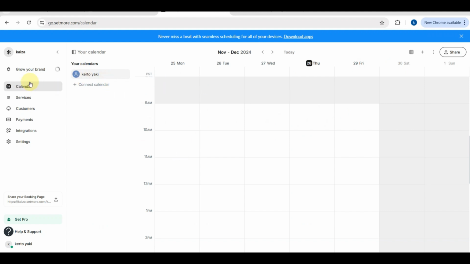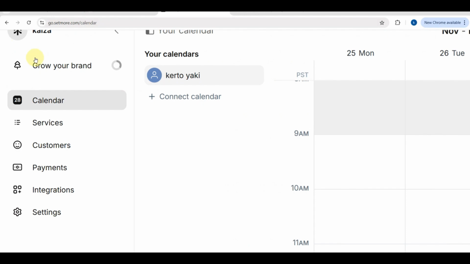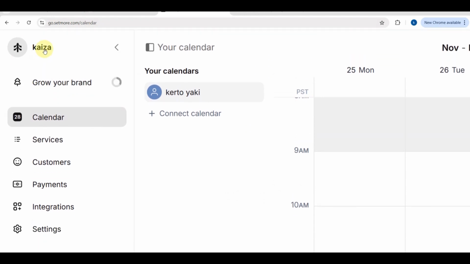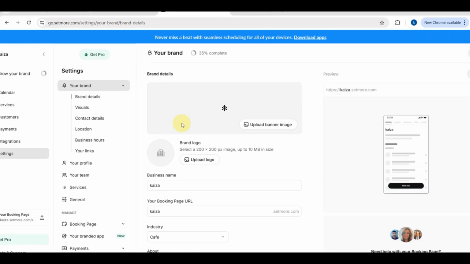As you can see, this is now the dashboard of Setmore. On this part, you'll be able to see the grow your brand section. Here is your brand. Here you can upload your logo and your brand details.